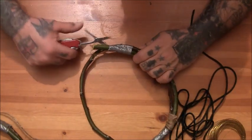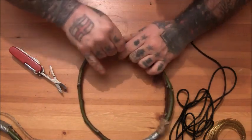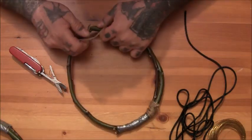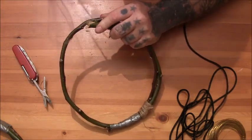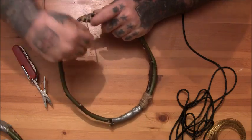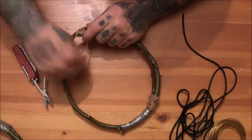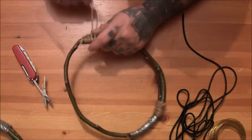I'll take a bit of this off, hope it doesn't spring open. Get to the end of it. Once I've made it, I'll show you, if I can, how they used to set it as well.